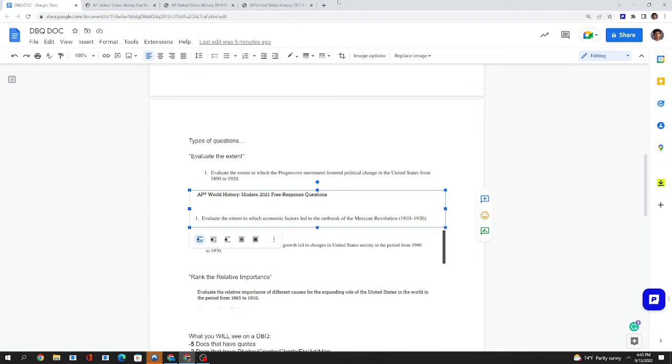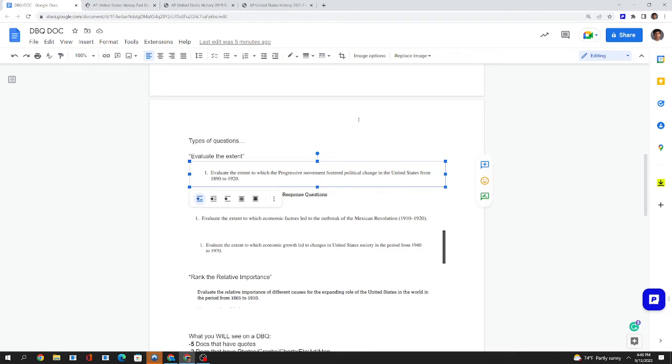If I were to look at the first prompt about the progressive movement, I would start by saying the cause of the progressive movement was XYZ. Okay? And I would maybe go into another sentence explaining what XYZ are and how that led to the progressive movement. Then I would explain what the actual progressive movement is. It was a movement between 1890 to 1920 in which Americans became much more economically liberal, because they were funding government, businesses were being broken up as monopolies were being destroyed, and so on. My apologies, I stuttered on my words there, but you get the point.